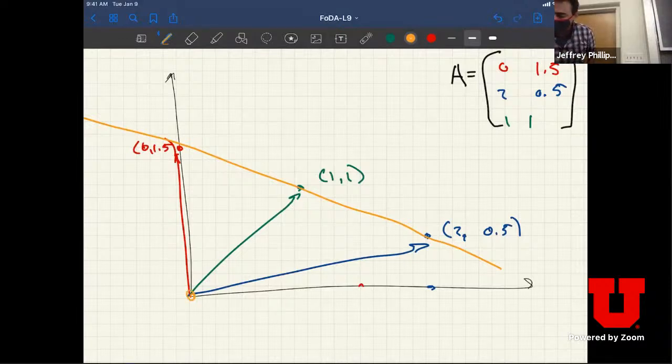Now the span also includes the origin. I always get to use the 0, 0 vector. There are some cases when you're dealing with probabilities where you enforce that you can't use 0, but here we're always using 0, 0 also. So I also get everything else here, but I'm not getting stuff out of the plane. I'm only in 2 dimensions. But you can think of this line that goes through these. We can see that there's this dependence, and I can rewrite one as the others.